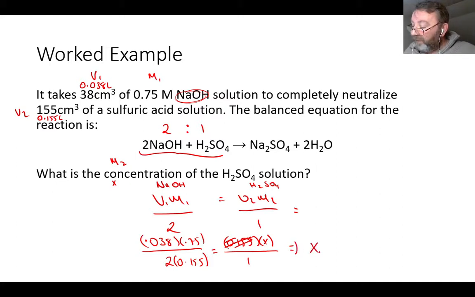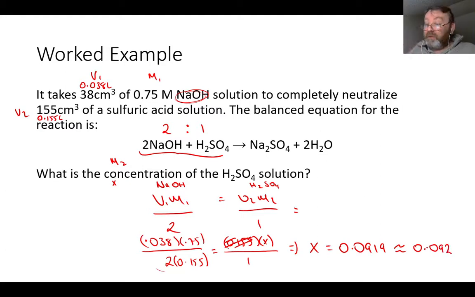So therefore, what's X equal to? Well, X is equal to whatever your calculator tells you that mess over there on the left-hand side is. So turn on your fraction. 0.038 multiplied by 0.75 over 2 times 0.155. Now be very careful when you're using a calculator that you press your brackets fully, otherwise it'll give you an error. So 0.038 by 0.75 over 2 times 0.155. Answer comes out as 0.0919. Now, I would simply say that's quite easy to write down as 0.092.